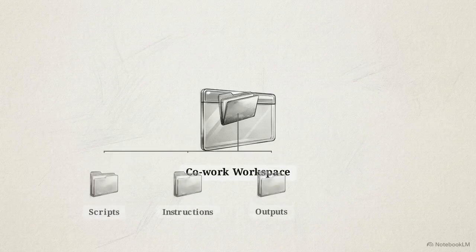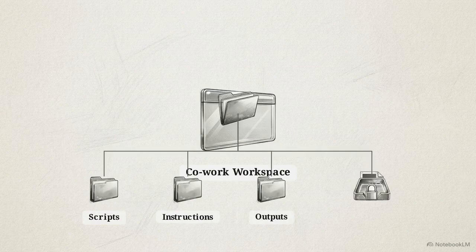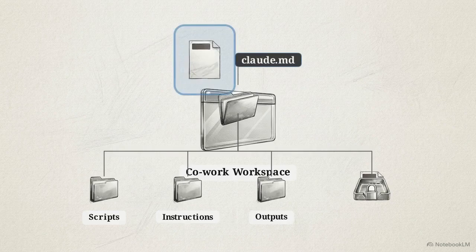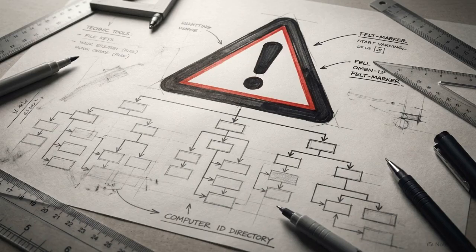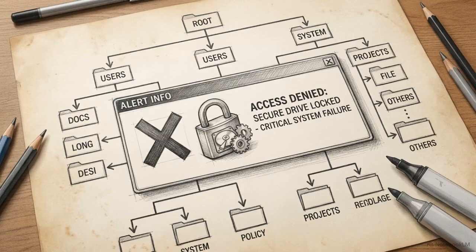This diagram shows the strict folder architecture needed inside CoWork. First, you create a .env file, securely storing the API credentials for safe access. Finally, a text document called Claude.md acts as the persistent operating manual, telling the agent exactly how to behave every session. If you prompt the system and the file directory fails to generate, go into your CoWork settings immediately.